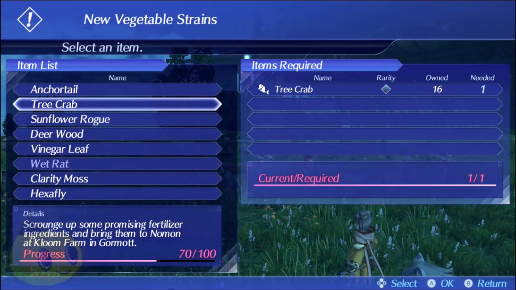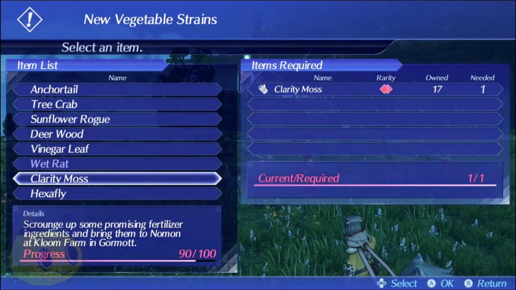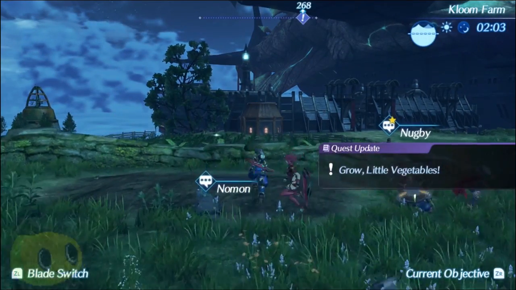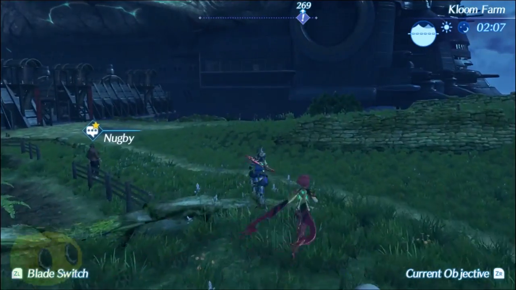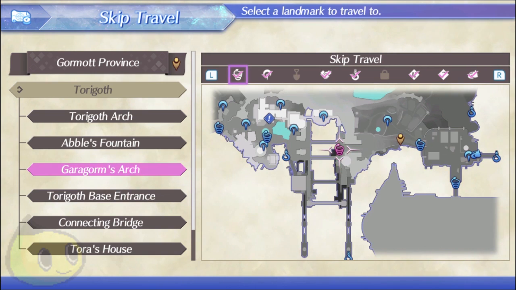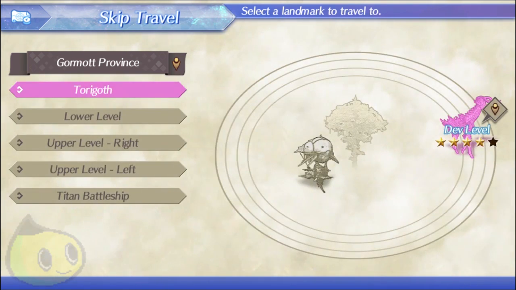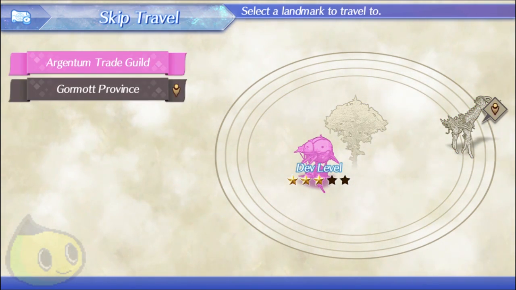We have a bunch of these, so let's fertilize his garden for him. Something rare. There you go. Now that we did that, we have to wait, I believe, a little while. Yeah, we have to rest at the inn, which we can do now.